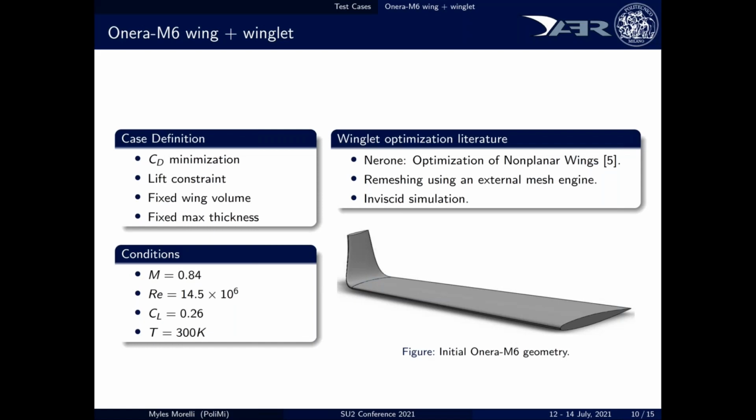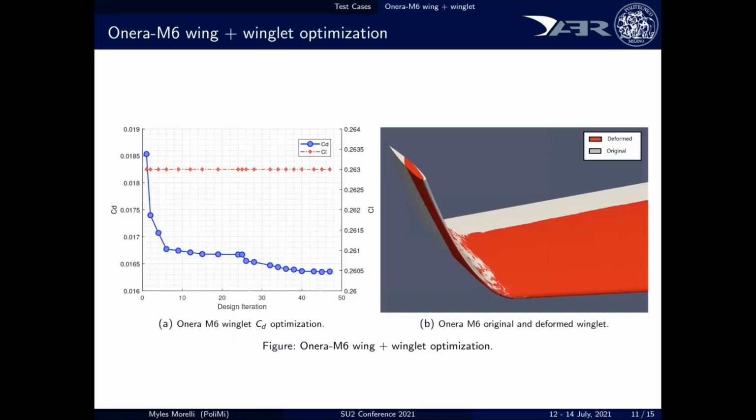The key point is this optimization was possible only with RBF. This is why we did not report the results with the old framework, since just after one deformation of the mesh, the following simulation run was not able to converge, since the quality of the mesh was too much deteriorated. We obtained a strong reduction of the CD of almost 20 drag counts using 2 FFD boxes, one for the planar part and one for the vertical one. You can see with the naked eye that the shape is changing, and the volume is perfectly preserved this time.